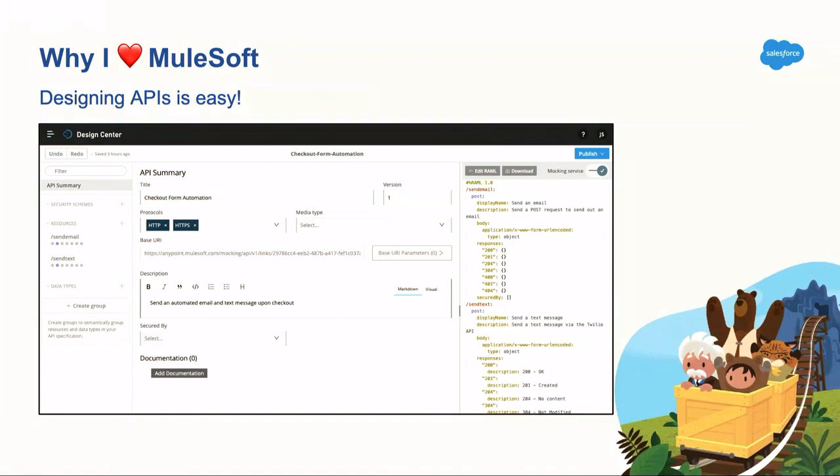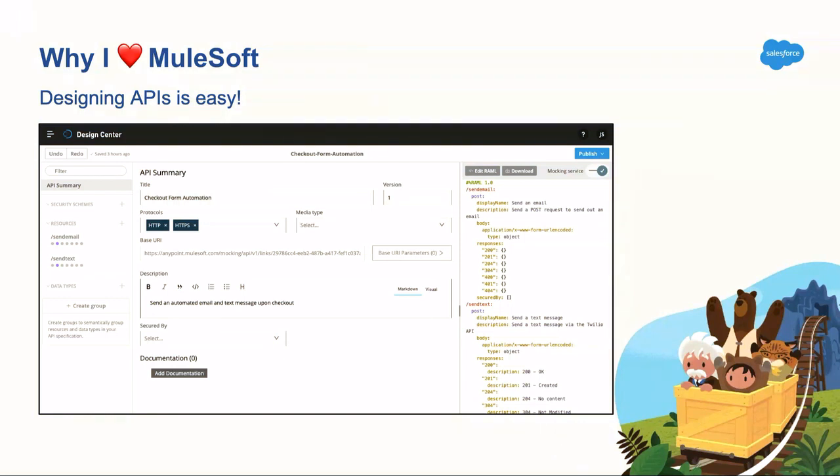So part of the reason why I was super excited when I got the job here at MuleSoft is that I think that MuleSoft has one of the best platforms for designing APIs. So without MuleSoft developing and publishing an API, it would have been really challenging for most developers. However, as you can see from this screenshot, this is a screenshot directly from Design Center, and this tool is called API Designer. And what you're able to do as a developer, or even as a marketer, is you can basically create an API by simply filling out a web form.